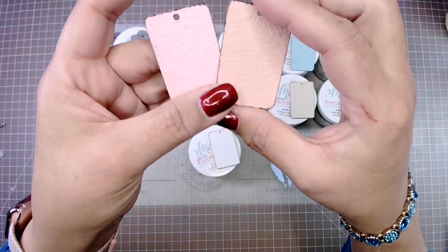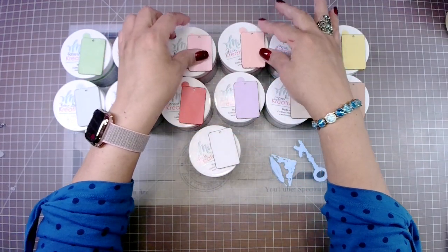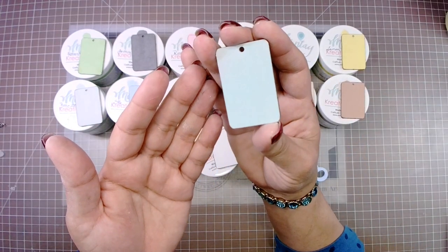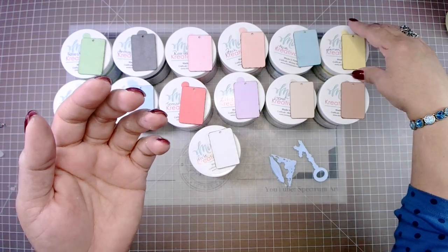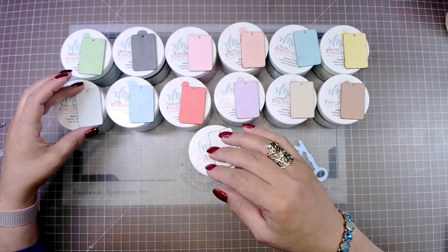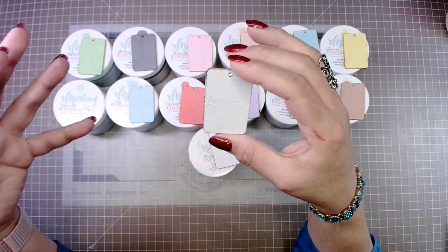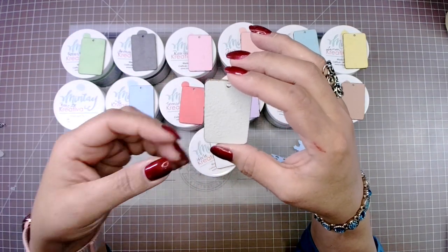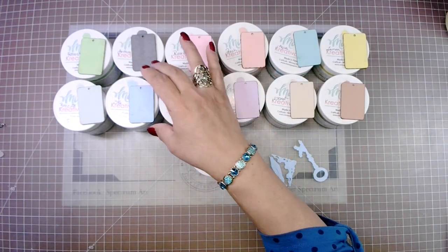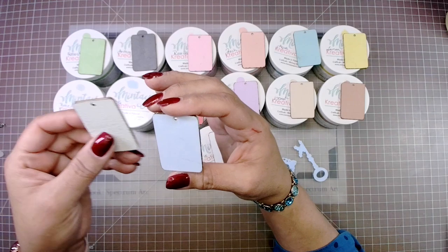And you see the color difference between the two, peach and rose. I hope you do. I know the lights do not help. This is aqua. Gorgeous color, right? This is lemon. This one is breeze, which is like the softest gray, blue-gray. Almost like when the sky is going to be stormy, you still have that little tinge of blue, but very little mixed with gray, right? This one is sky. And again, you can see the difference between the two.